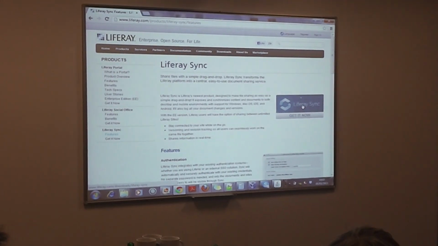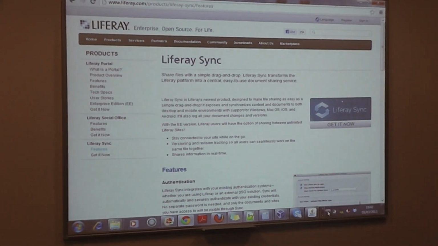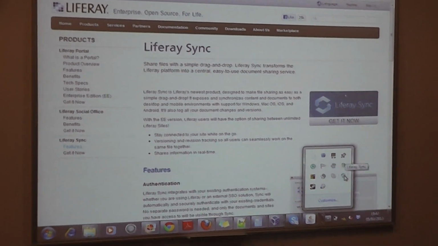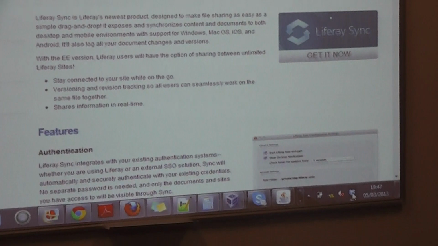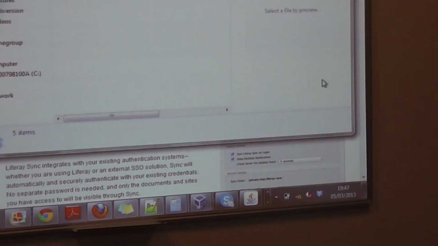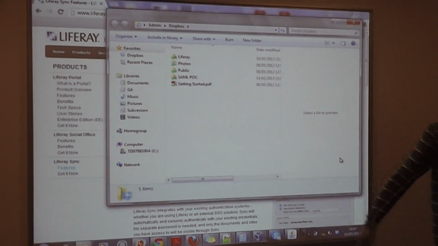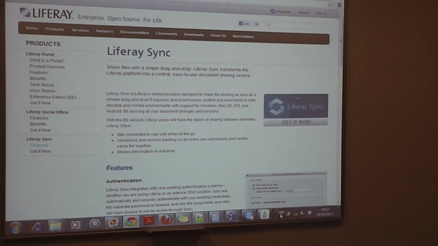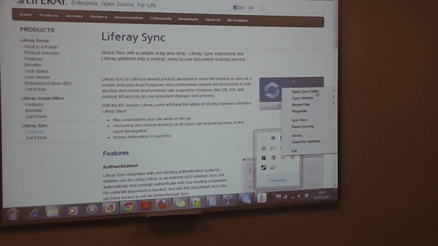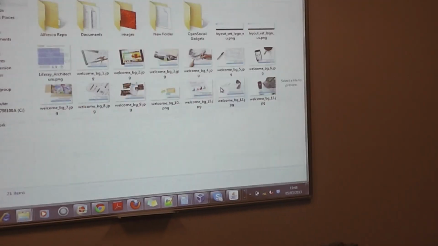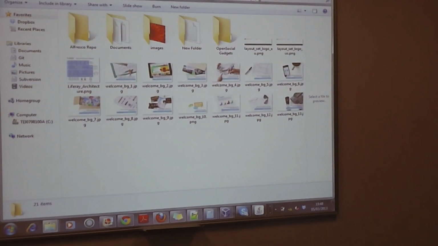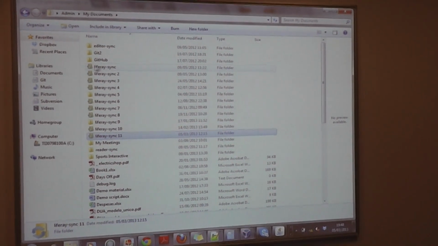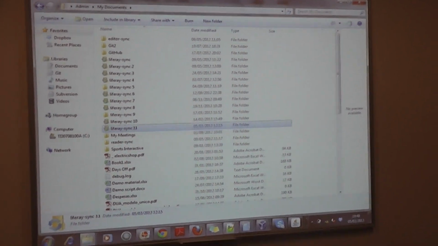If I click on this and download it, I don't, because I have it installed already. You should see something like this icon. It's not really original, because Dropbox is the same thing. You open the folder in Dropbox and you see the folders, right? So if I open my sync folder, it's the same. If I open one folder, I will see the folders of sync, and I will have just an icon showing how many syncs I have.